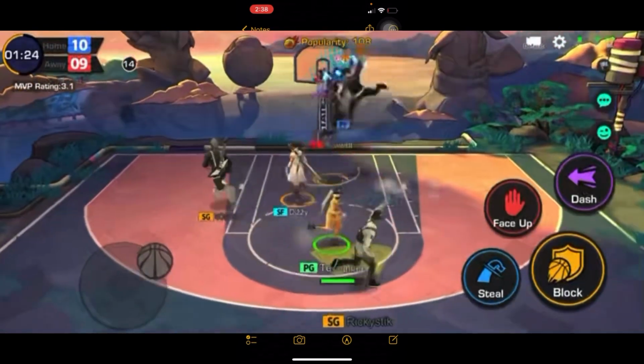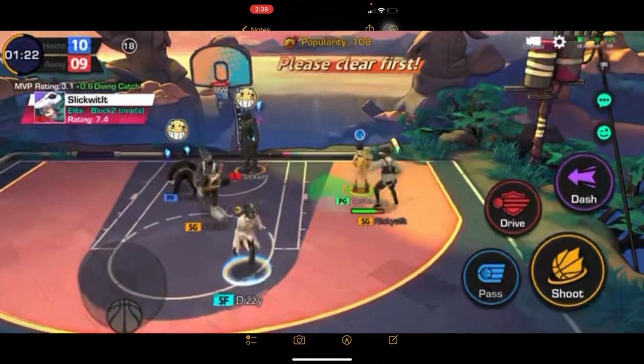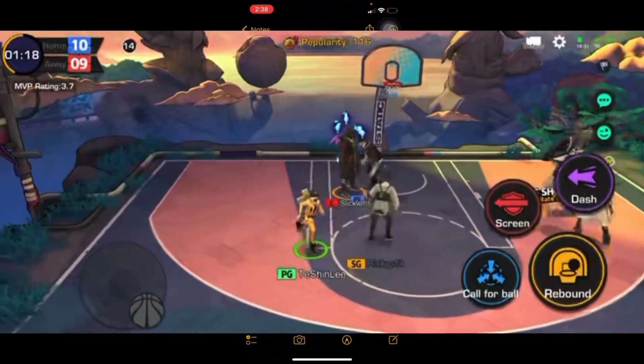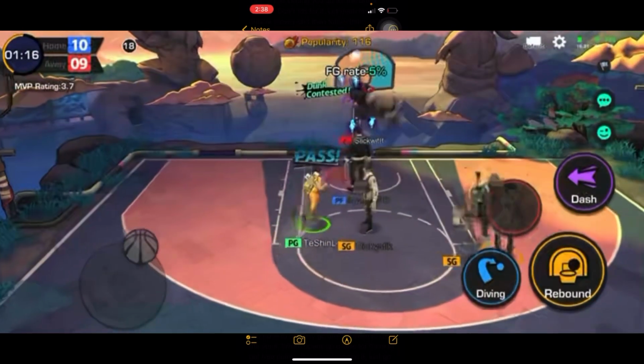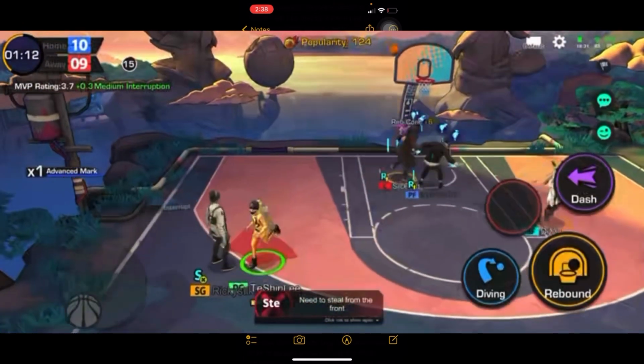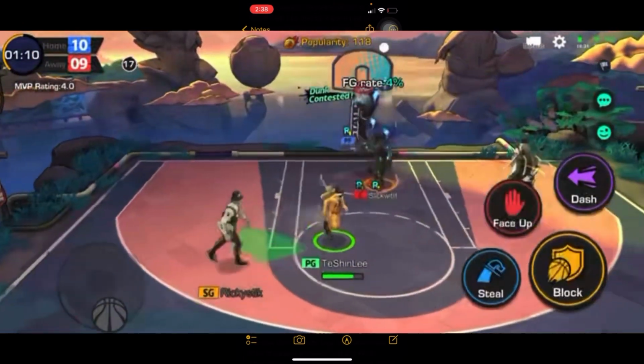So tip number 4, when stealing, use your steal button wisely. When is a good time to steal? The best time to use your steal button is when your opponent is dribble restricted. This will increase the probability of a successful steal. Another good time is at the beginning of a dribble move. As I've noticed, I get steals at a higher rate then as well.